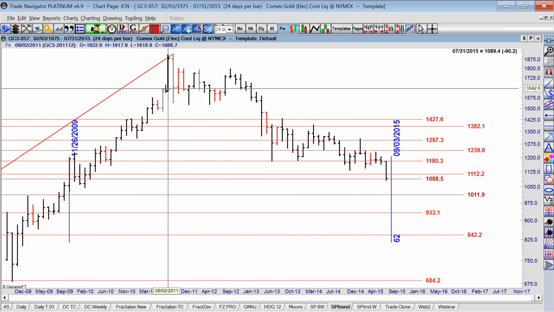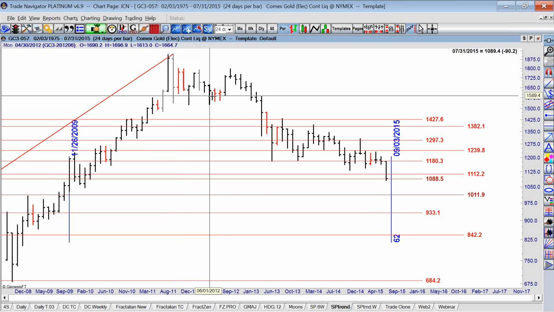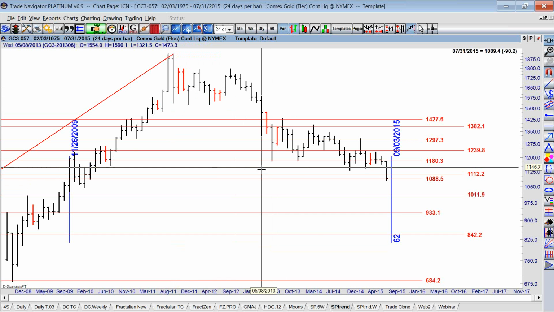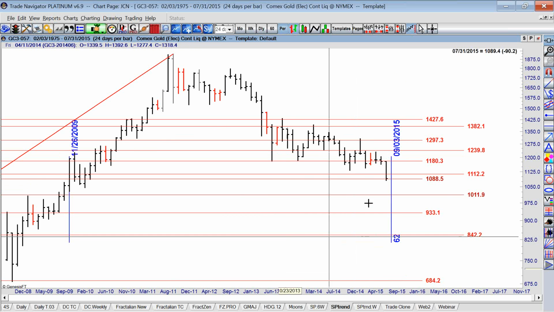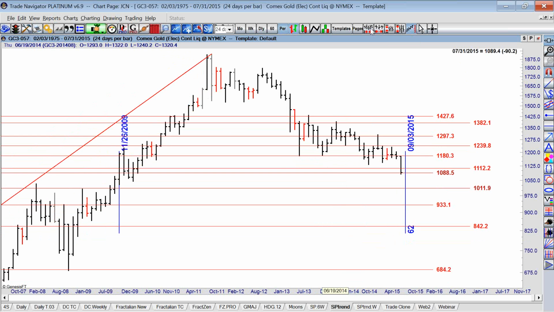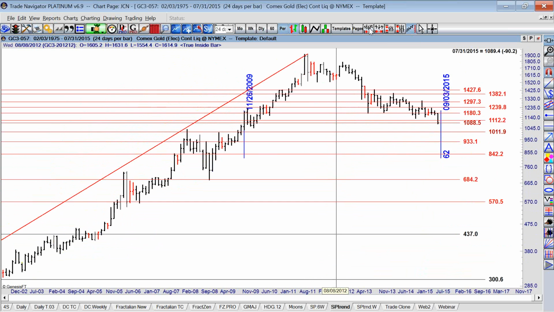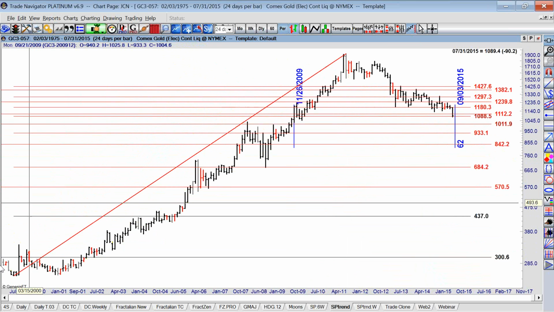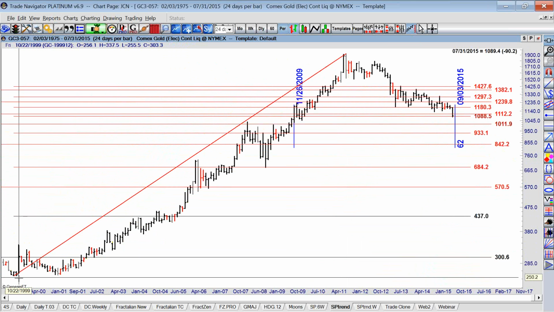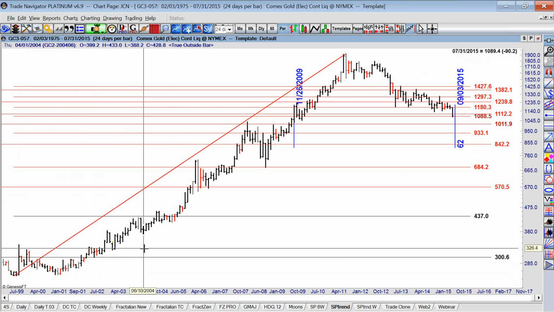Let me take these blue lines off so they don't confuse you, and we can concentrate on these price numbers. Here's this March high 2011 in gold. It starts running down. It's very much like the Huey. It runs through the first numbers, and we've got 2 separate swings on here. So we've got 2 separate lots of retracements. These are the techniques you need to use when you're doing this analysis. We've got 1 swing that goes all the way down to this low, and then we've got another swing that goes down to this low. This is the low after the low.